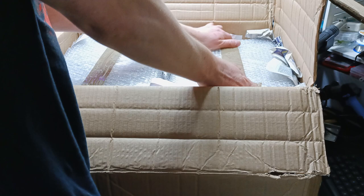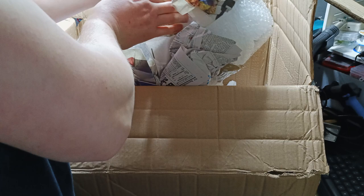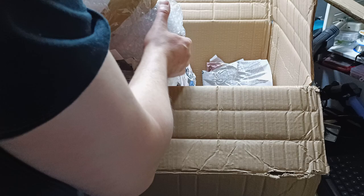Okay, so we managed to open. See how well it is packed. Nice. Lots of bubble wrap I can see there, and I can see two things. So let's get them out from here. Oh, nice, also paper around. So let's get one. This is one thing. Let me put it aside. And lots of paper down there.